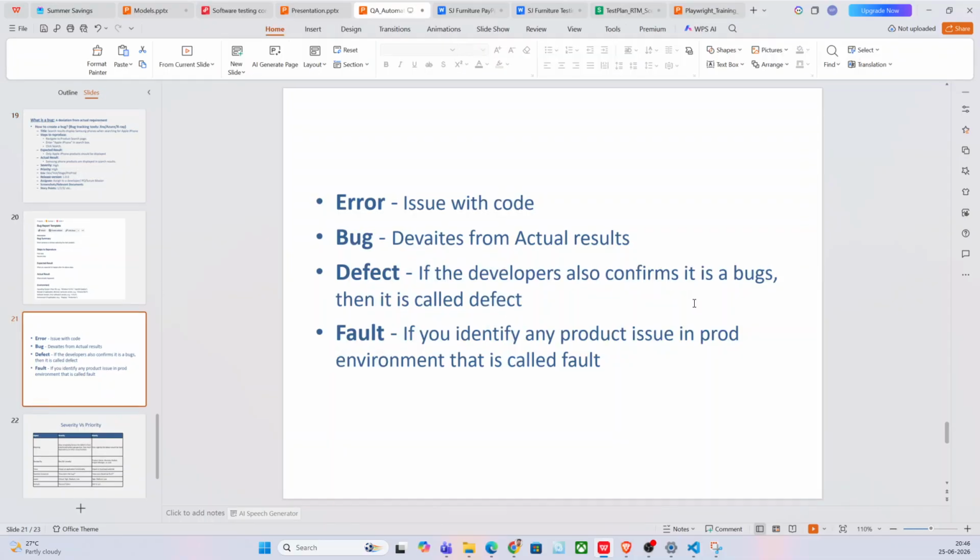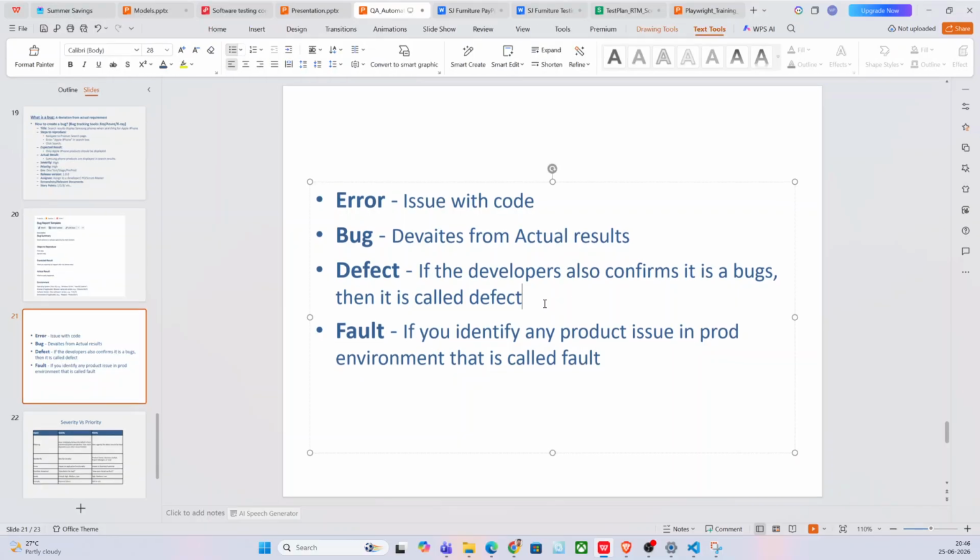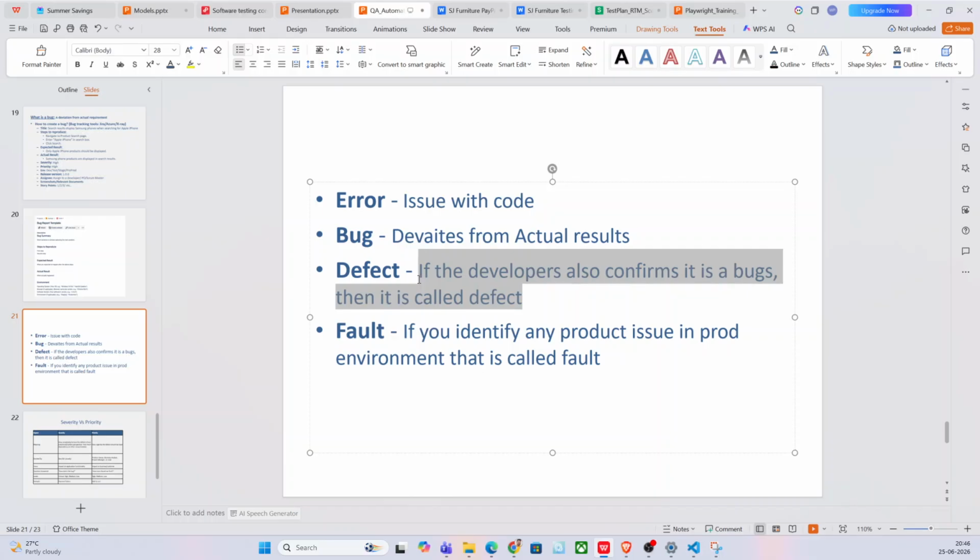Then the developer follows your steps to reproduce and the details you have provided, like environment and release version. They will also try to reproduce it. Once the developer is also able to reproduce it and confirms it, then it is called a defect.